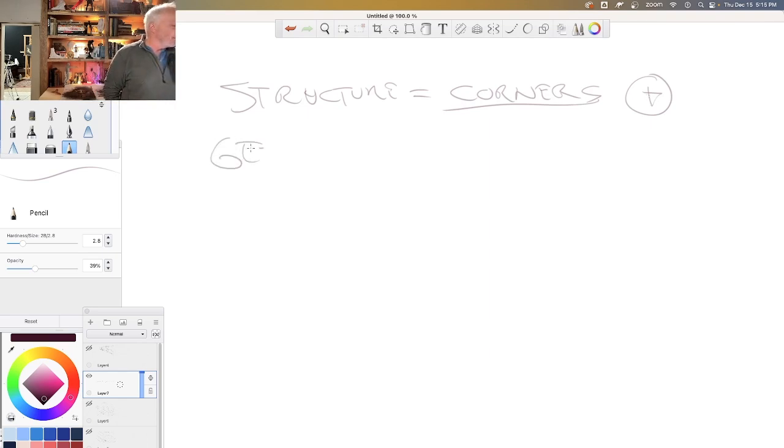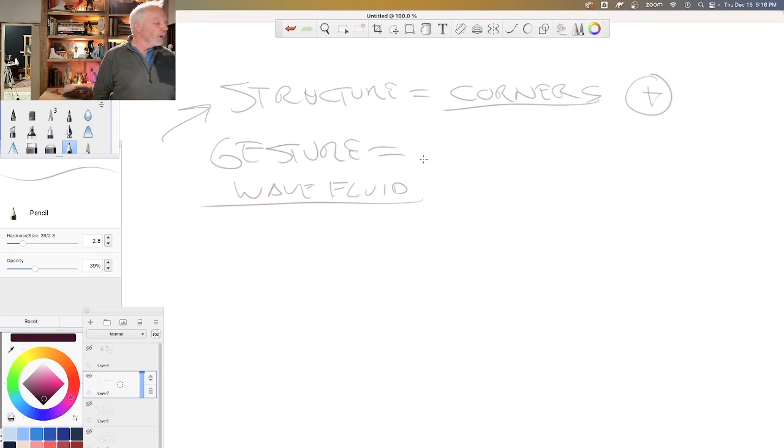We won't get into it today, but with gesture is the watery energy, water of life, energy of life. Life is both. It's dynamic electromagnetic energy, all sorts of energies. And it's also water in design. We're made of mainly water. So the more watery, wave-like, fluid we get with whatever structures we draw, the more gestural, the more alive our drawings look. They don't look like these stiff Frankenstein mannequins.